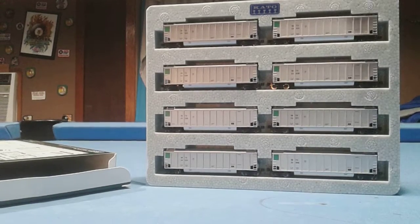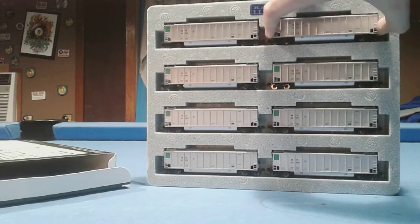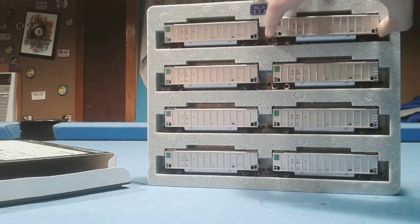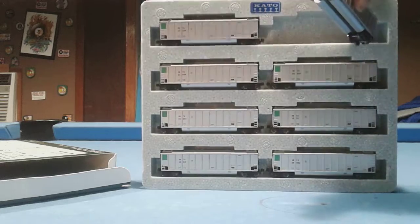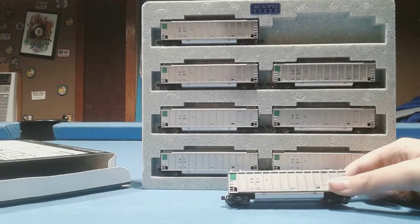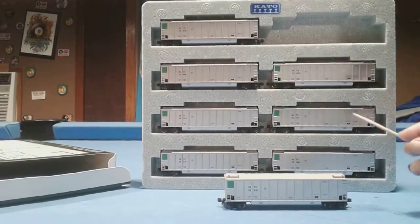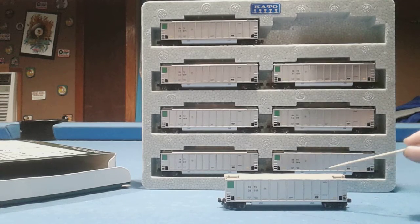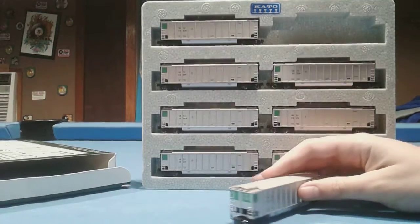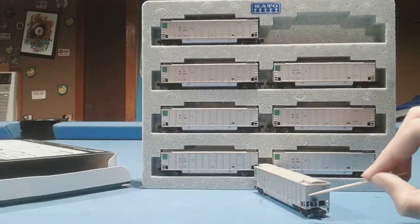So, to take the cars out, it's the same way. You hold the packaging and put your fingers like this. Hold on, it doesn't want to come out. Stubborn little thing. There we go, we got one out. What number is this? This is the 3301 or something. All of these are SBTX Bethgon Protein Gondolas, and in the box they already come with the top on. And you see how on this side they have the handbrake on the same side as this. I don't know if y'all could see.